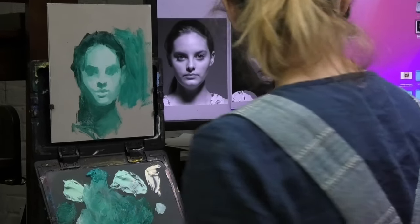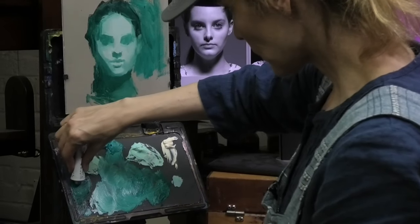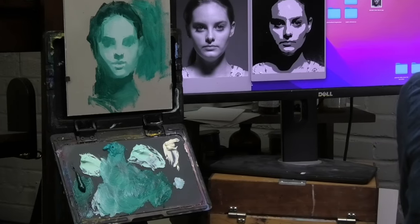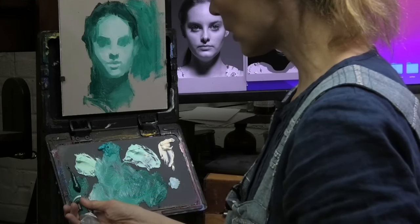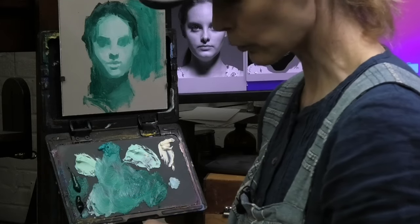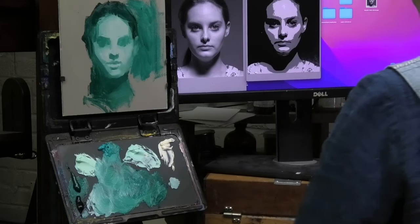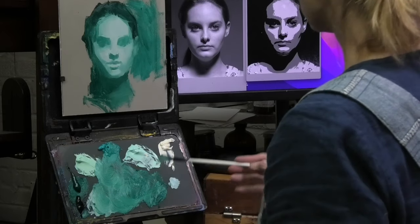Also my palette's so little. You can use up the space a lot, but I have to put out more paint. So I'm putting out more Viridian and more of this ultramarine green. I kind of like this ultramarine green. It's like a mixture of blue and green, but a little bit of slight gray. It's not like a fluorescent. I'm using my fan brush.